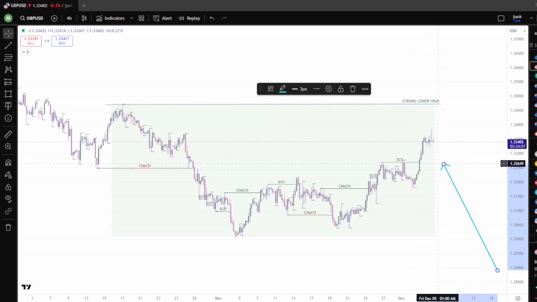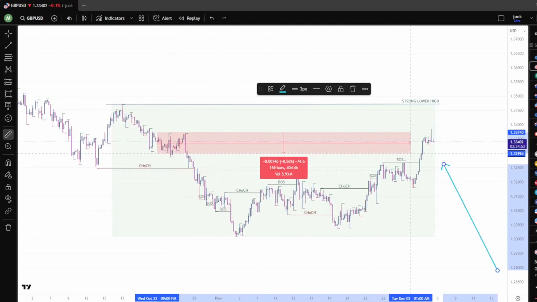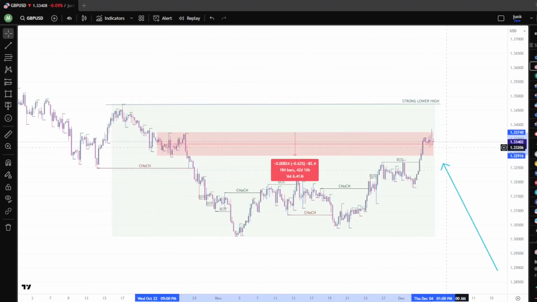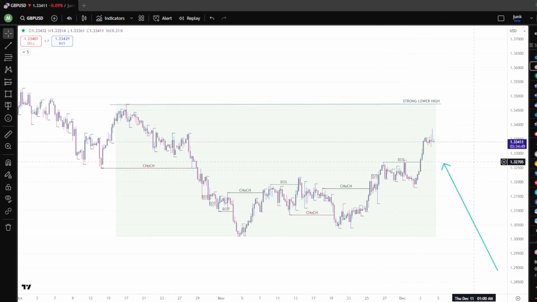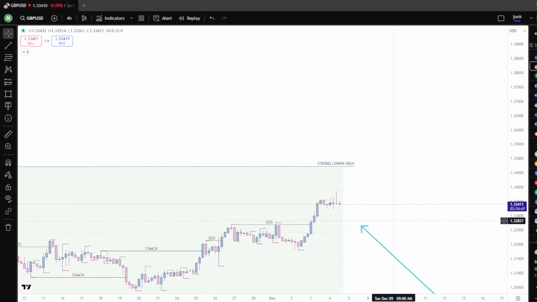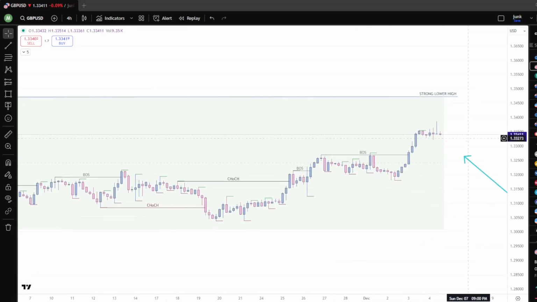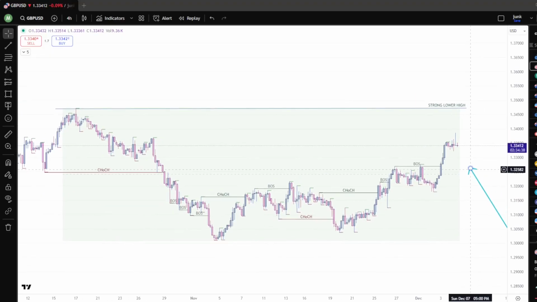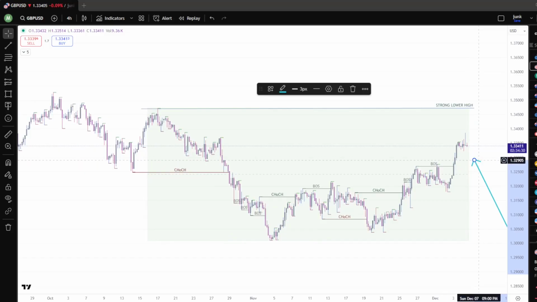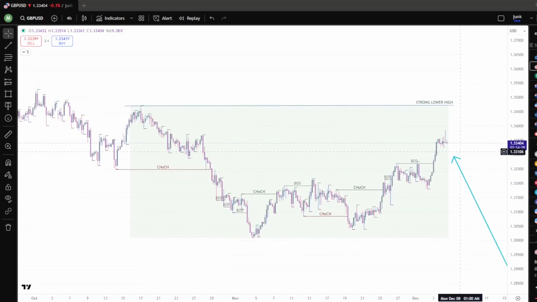I was waiting to see what will happen with price when it comes up into this area of supply, which pushed price down to those lows. It hasn't made a strong closure above it, just like with Euro, but it's in there now, consolidating. It's in that area of supply now. You can see this in a consolidating pattern. But I would expect this bullish impulse to continue to push up, possibly target this lower high to change this bias to bullish, as we know, with the DXY continuing to get weaker.